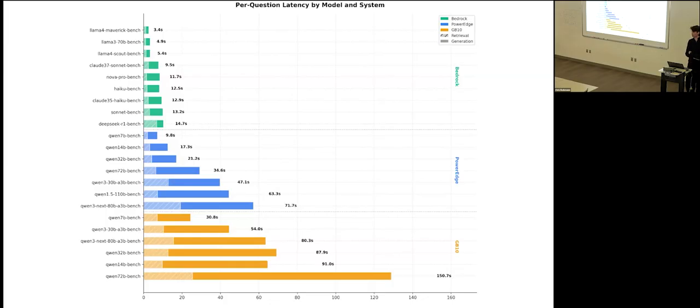It both refused to answer a lot of questions, and it also tried to answer some that it shouldn't have been able to. That's both the IS and A component, but for the value accuracy, we had that bar, and that bar was relatively similar to the other models. So its actual accuracy was relatively comparable, maybe slightly above some of the other models, but the IS and A thing was much lower.